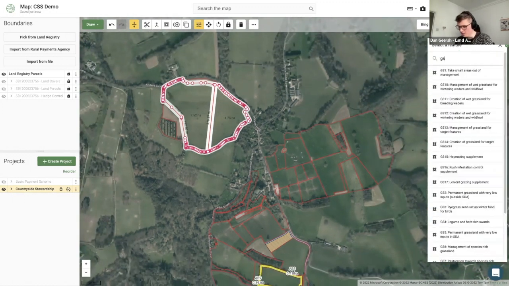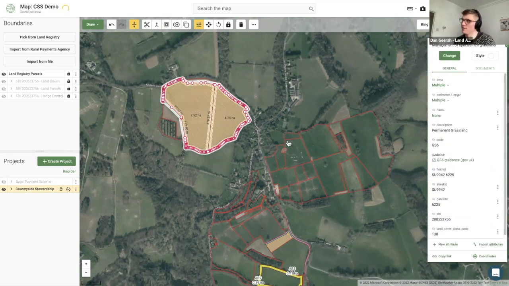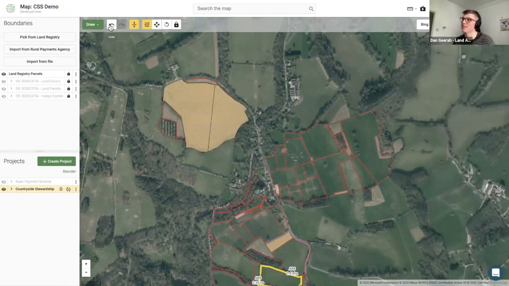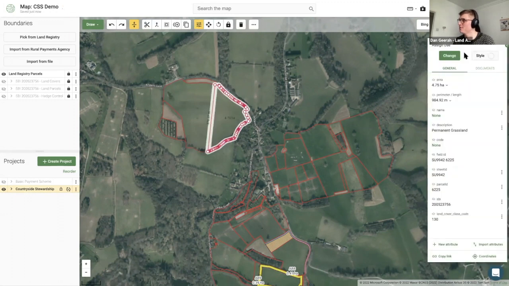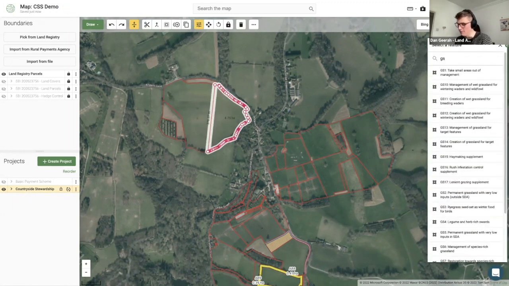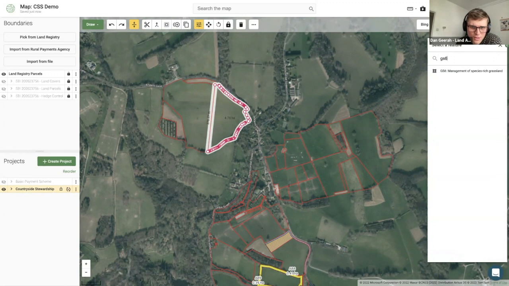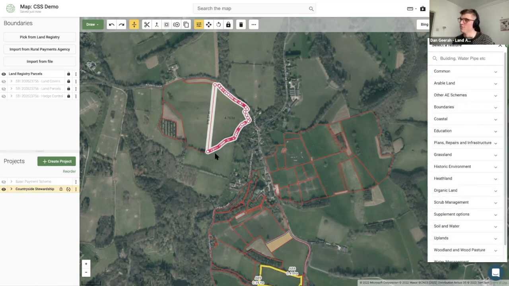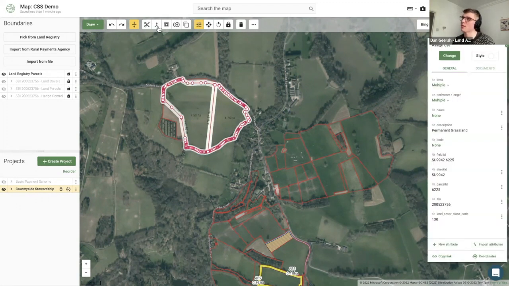And so just to show you GS6, again, I've had both of them selected. Good time to show the undo button. Just select one, put it in for part. I think needs to be priority habitat and overlap. Yeah, so actually I think this one needs to be a whole field parcel option. So just going to merge those back together.